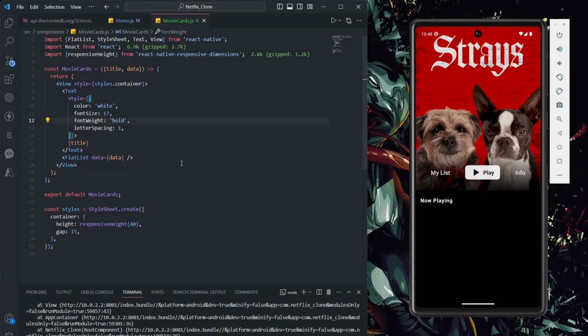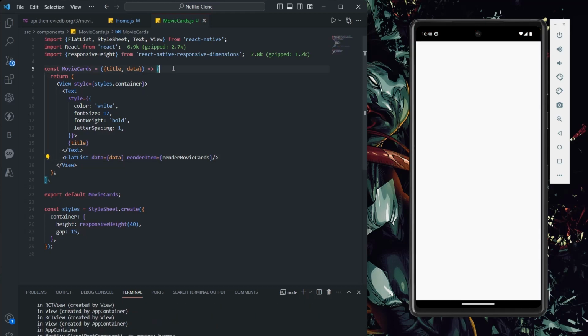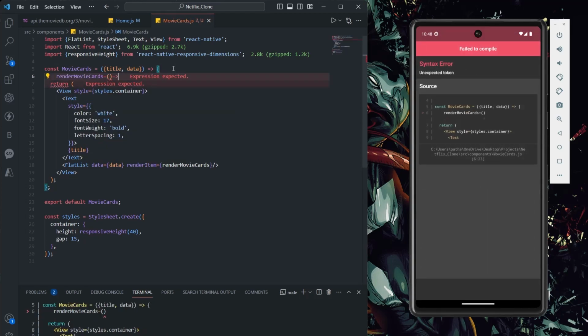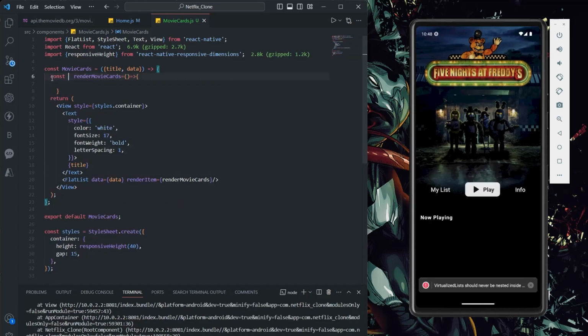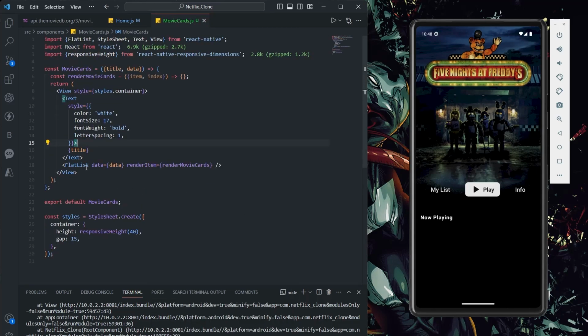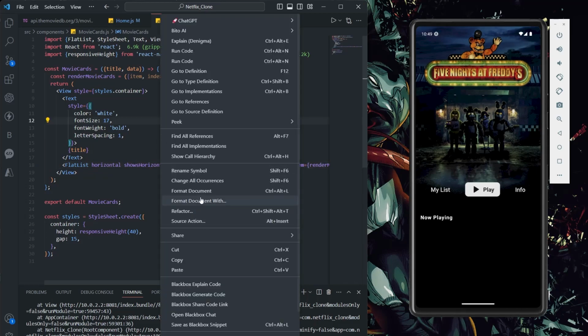So let's close movie banner also, we have done that, right? I'm passing data as data only, and renderItem I'll say renderMovieCards, and I'm going to create a function. renderMovieCards equals to an arrow function, and I'll say const, and inside this, same as usual, item comma index. And again this list will be horizontal only, right? I'll pass horizontal here, and I don't want to show any indicator, so showsHorizontalScrollIndicator will be false. So these are the things which I have passed here.